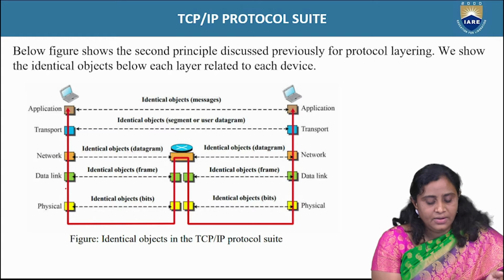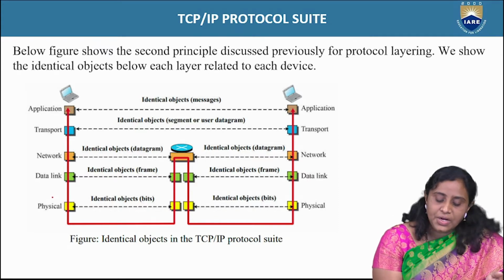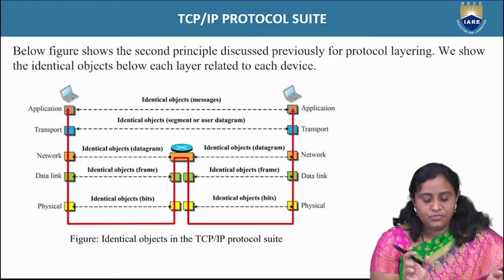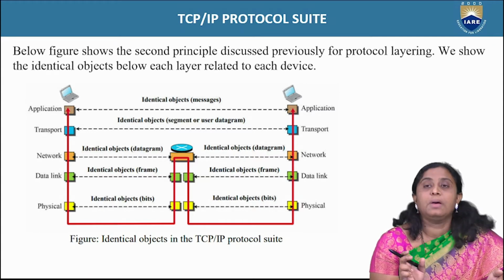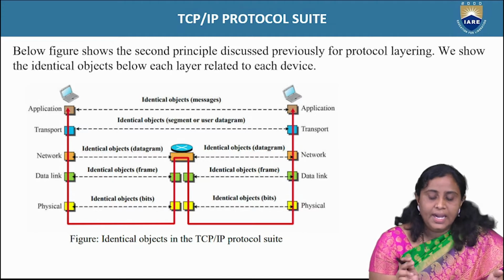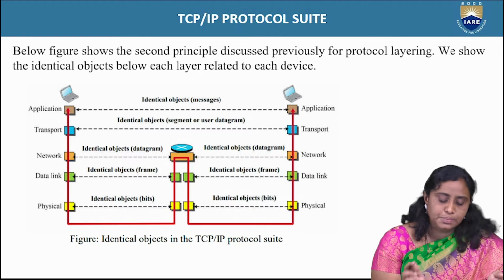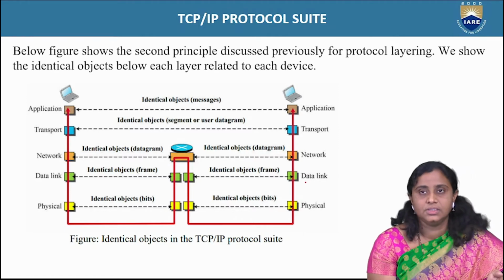And second one, coming to the next layer of this TCP/IP protocol suite, is nothing but the data link layer, where the means of transportation of a message is by means of a frame. Here the data packets will be split in the form of frames, and they can be transmitted from one source host to the destination host.